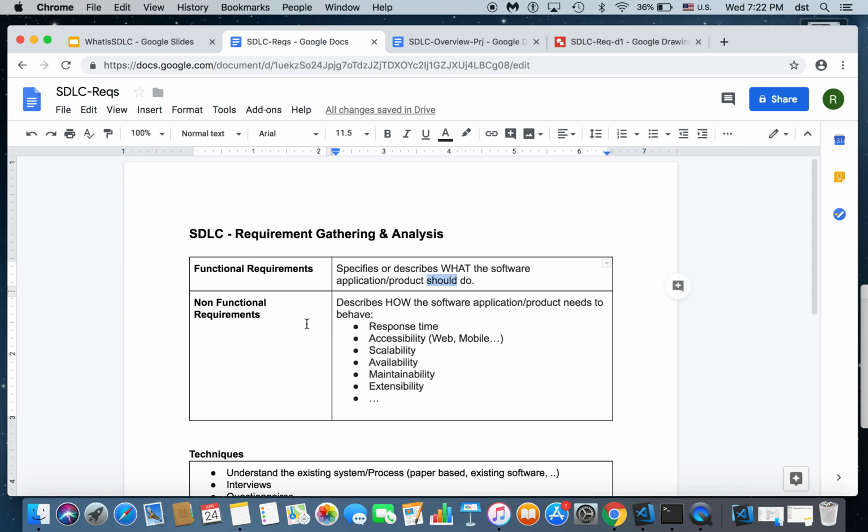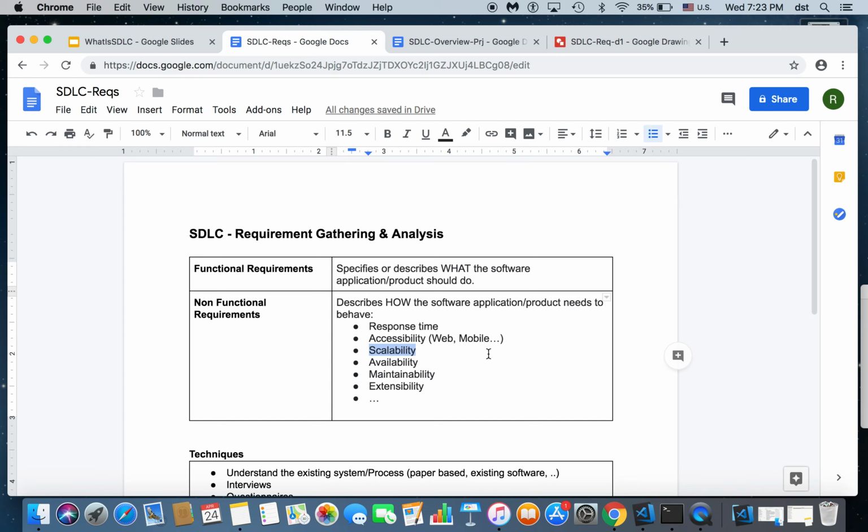And the non-functional requirements, when documented, describe how the software application needs to behave, such as response times, accessibility, web, mobile, whether the software needs to be accessible on the web, on the mobile. Now, in this day and age, the smartwatches. Scalability means assume that we design the software for 10 users.